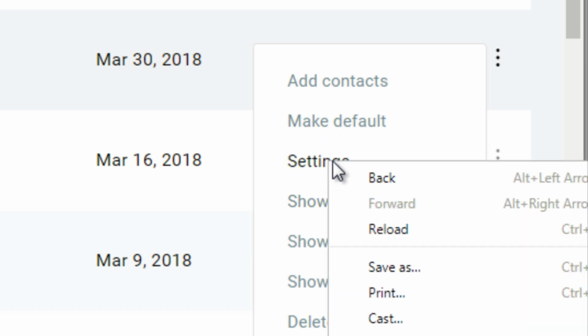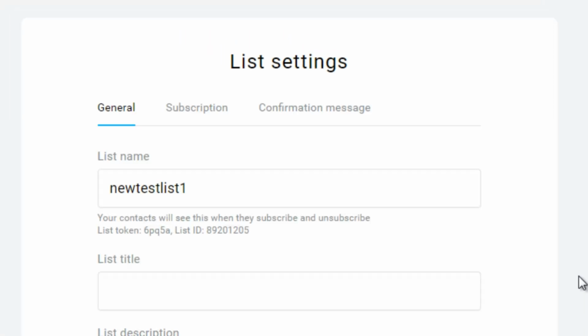Now, click on Settings here. Settings allows you to see the name, of course. Keep in mind that when you use something like Leadpages or any other landing page creator and you connect to the GetResponse API, what's going to happen is you're going to see the list name. So when you connect to GetResponse and refresh the details and connect Leadpages, for example, to GetResponse, you're going to see the list name.